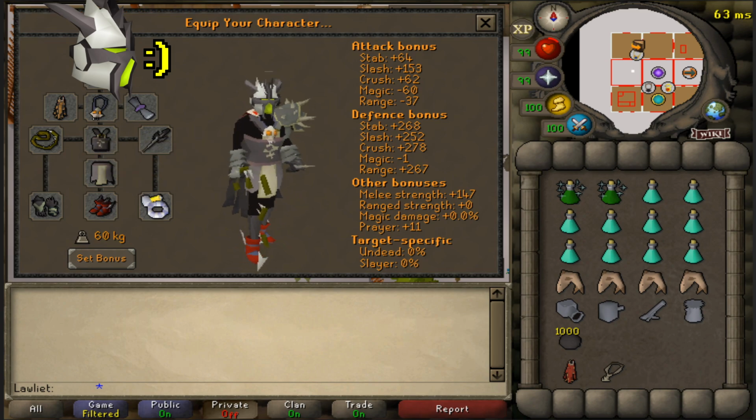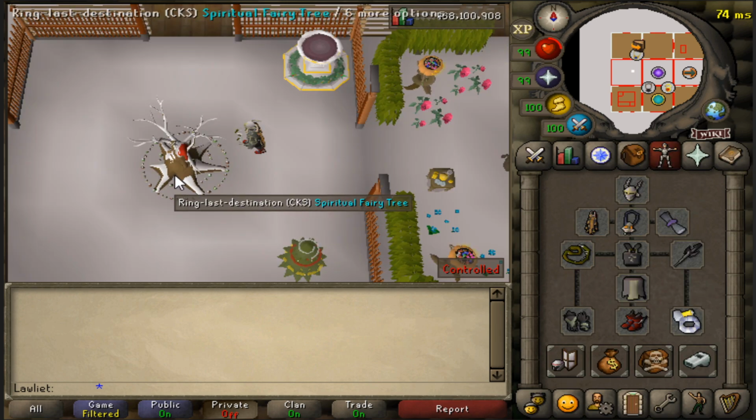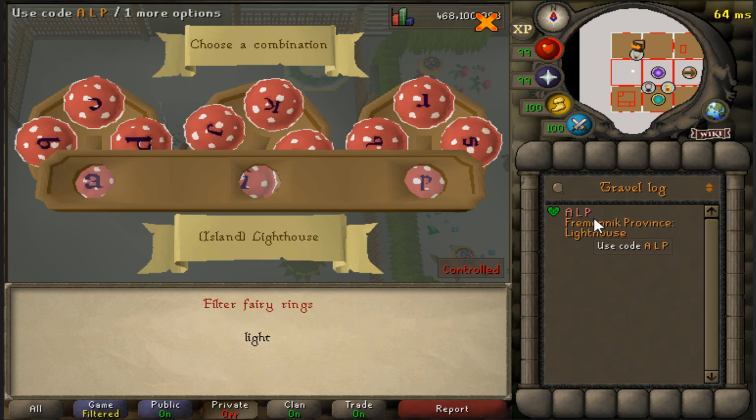The best in slot melee that I currently own, and of course our cannon, which will be doing most of the work. Now as for getting there, I will be using fairy ring, so if you don't have the Lumbridge Elite diary done, you will need a lunar staff or a Draman staff. So let's go ahead and configure it. Type in lighthouse, and it is the fairy ring code ALP.